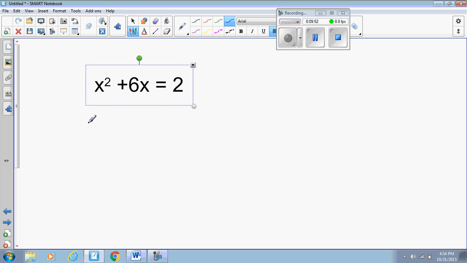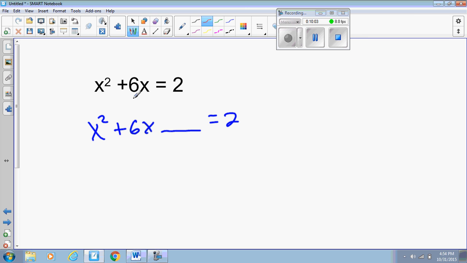So that's going to be x squared plus 6x, and then we leave a space and put equals 2. I have to come up with a number that would go here to make it a perfect square. Remember, we take half of this number, which is 3. 3 squared is 9, so I put plus 9. And over here on the right, I have to also put plus 9. So that becomes x plus 3 squared equals 11.